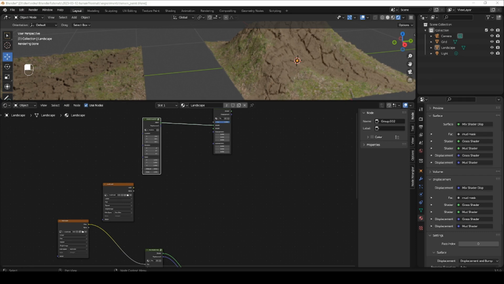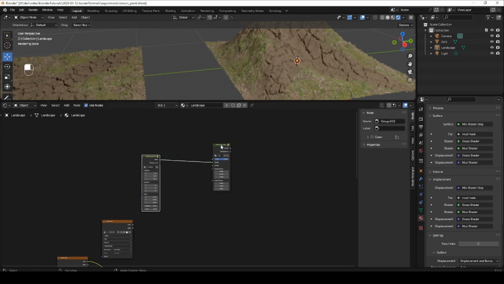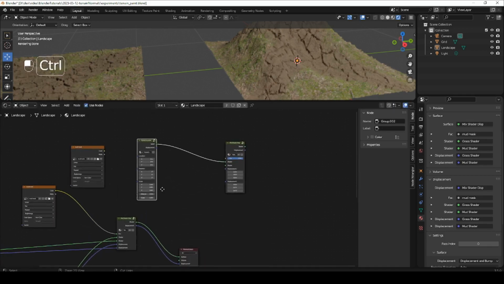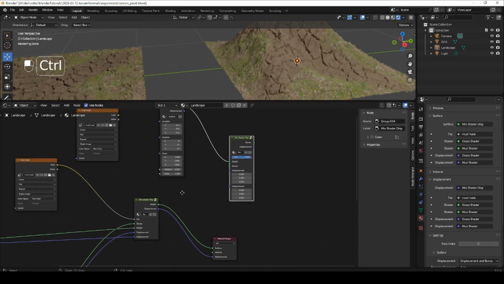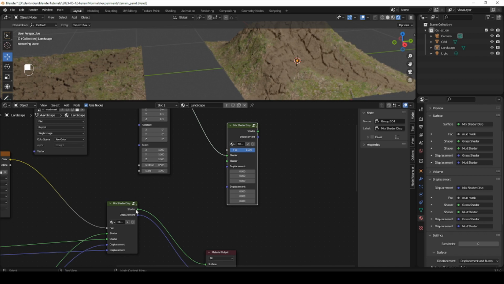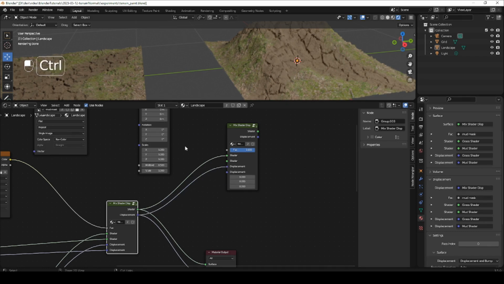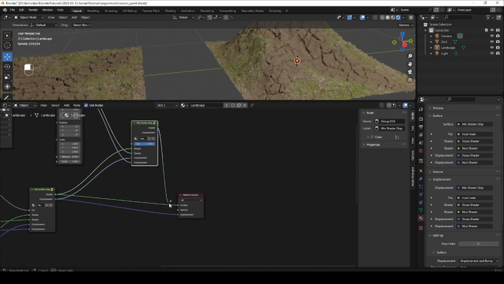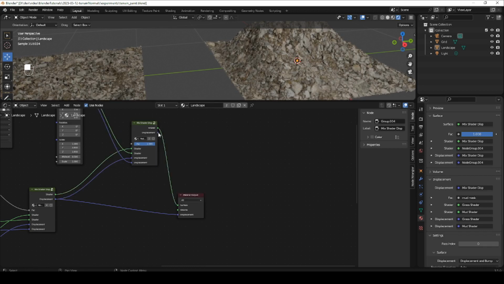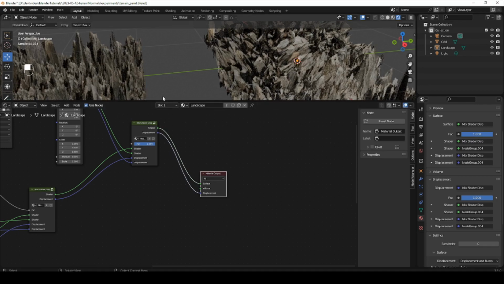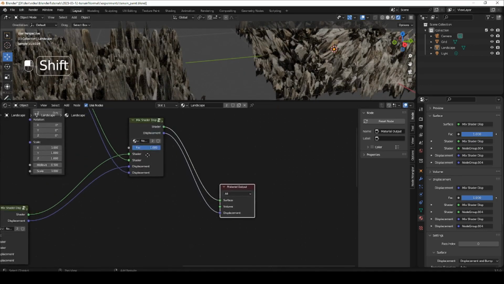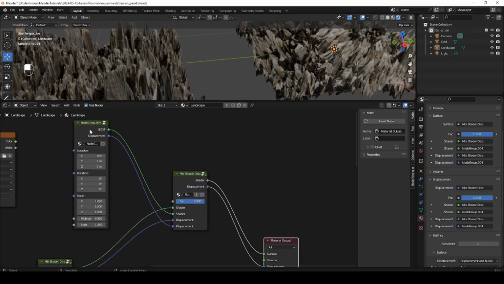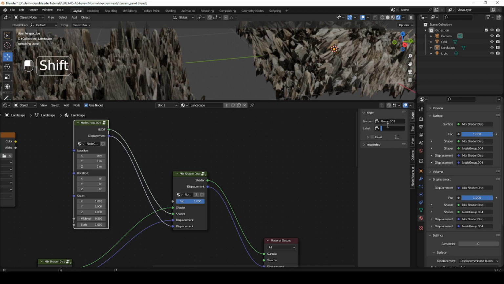And now we're going to want to combine this with the other shaders, so let's bring everything down here. So this shader is going to be the top layer because we want this layer to go on top. So this one is going to go to the top, and this one is going to go into the bottom slots. And then we're going to connect this to the output. And you can see right now it's just sort of blending between the two. The factor is at 1, so what we're getting is 100% of this shader. Let's call that Rocky.